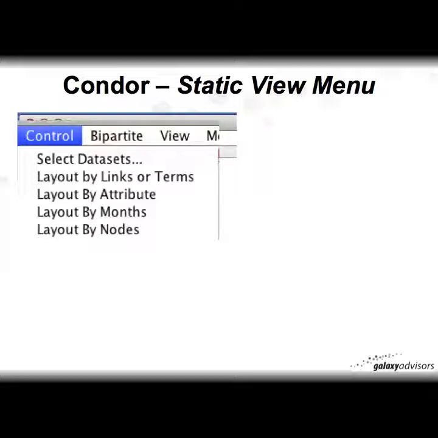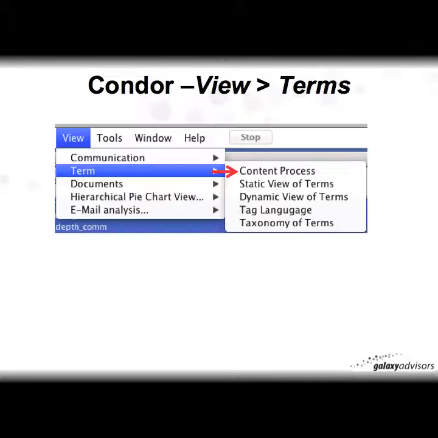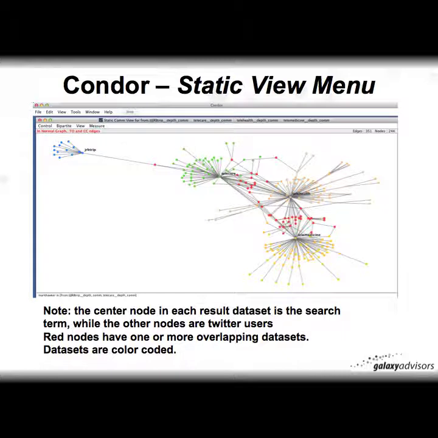Let's say I only want to see the tweets by JR Trip along with Telemedicine. I only want to look at these. You can selectively choose those data sets to redraw the map. So a lot of areas for investigation here. Also, since we collected the tweets, you could go back and say View Term Content Process and process the content and further subset the map, view the terms, and actually look at tweets that only contain certain words or by certain dates. So a lot of flexibility here.